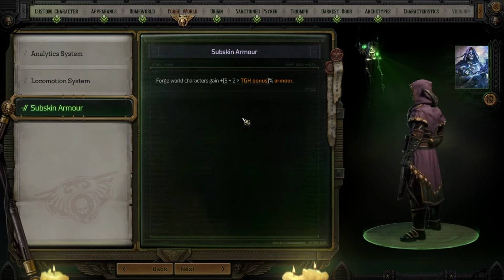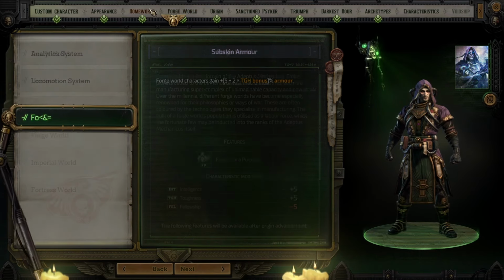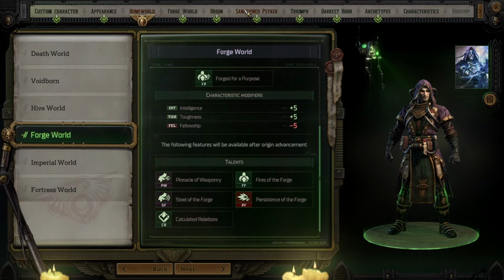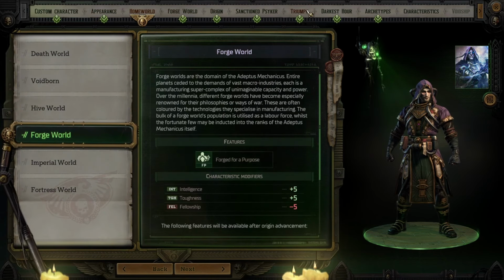But if I'm going to do that tankier Psyker self-immolation thing, I'm probably going to do the subskin armor to get even more armor to help reduce damage we take to ourselves. But yeah, so that should be a really fun build. I can't wait to play this DLC. I haven't had much chance, even though I had the ability to play the early access. So I'm looking forward to being able to play this with you guys.